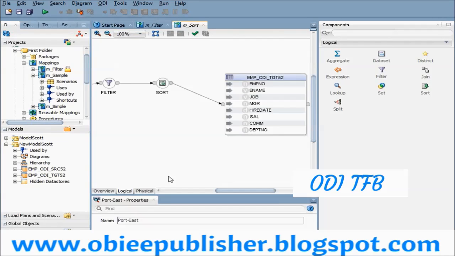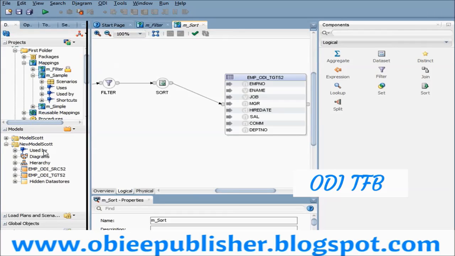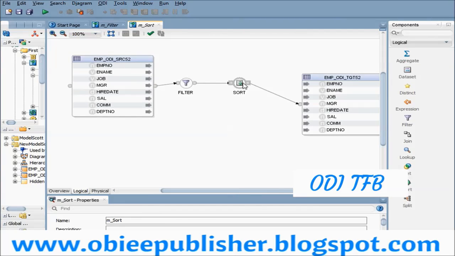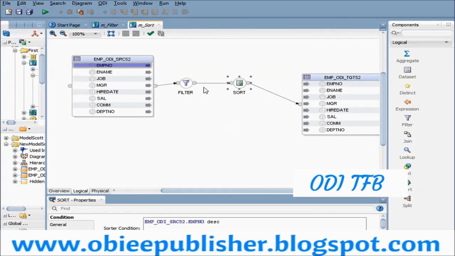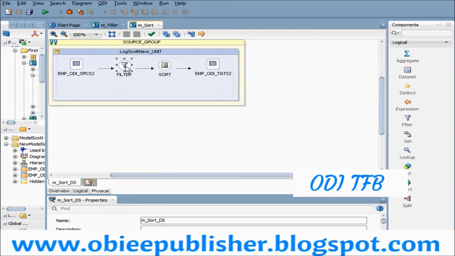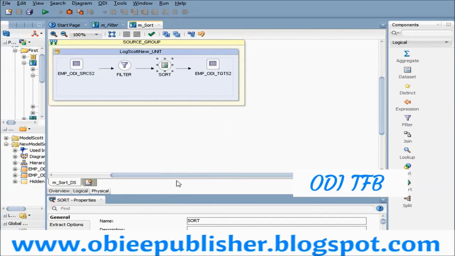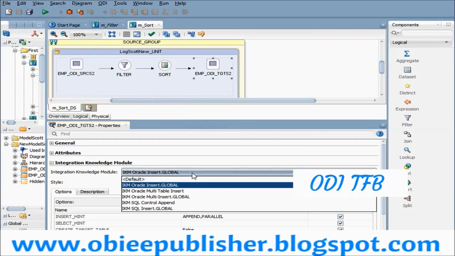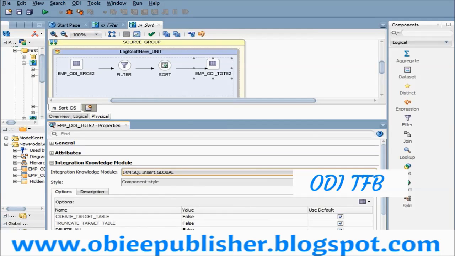So now if you see this, all these components I have used so far are non-projected components. Source and target, and in between they are all just like objects. You put some filter, that's all. As usual, for this target, you use control append and then go to physical. You can see filter, sort, and then choose the knowledge module. These are all the same things I'm going to repeat. You can choose SQL insert or whatever it is, because I'm not worried about the knowledge modules right now.